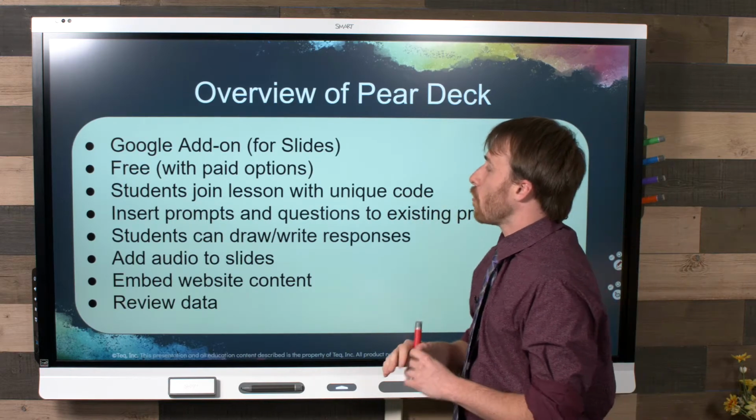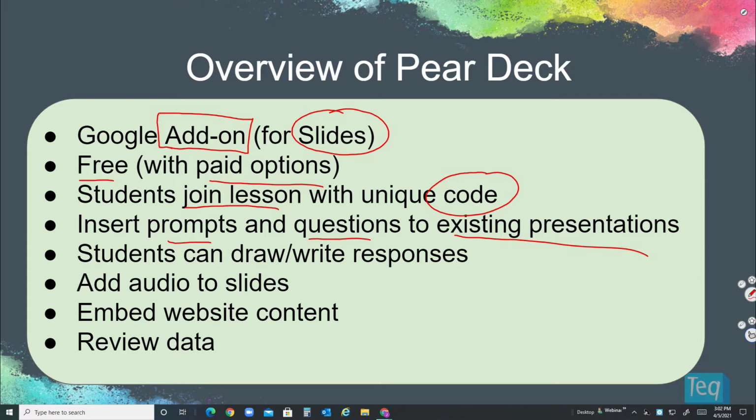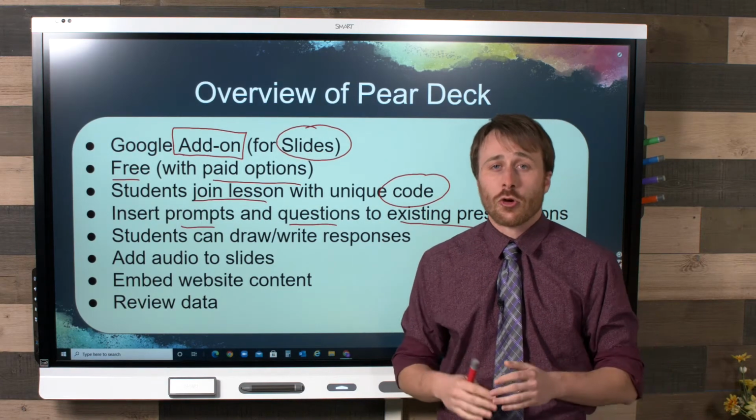Now, Pear, remember, is a Google add-on. So if you've seen either of our other Pear courses on our platform, you know that Pear is an add-on for Google Slides. You can add on Pear. And Pear is free, but it does come with some paid options. Now, the key part of Pear here is that you can have a lesson that students can join. They can join your presentation with this unique code, and it allows students to answer prompts and questions, even to existing presentations.